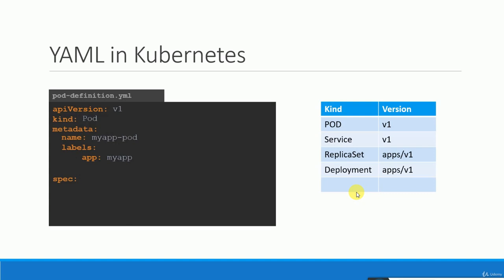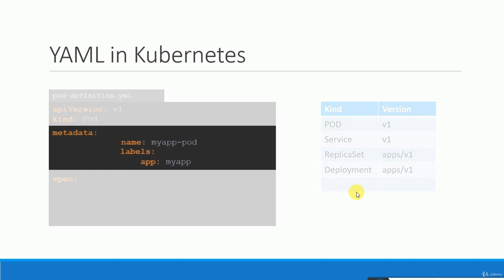As you can see, unlike the first two where you have specified a string value, this is in the form of a dictionary. So everything under metadata is indented to the right a little bit, and so name and labels are children of metadata. The number of spaces before the two properties, name and labels, doesn't matter, but they should be the same as they are siblings. In this case, labels has more spaces on the left than name, and so it is now a child of the name property instead of a sibling, which is incorrect.